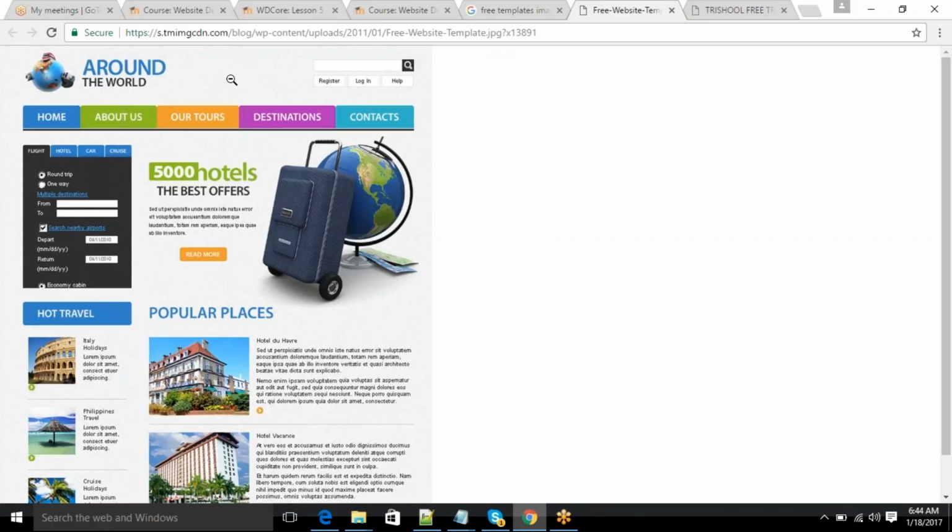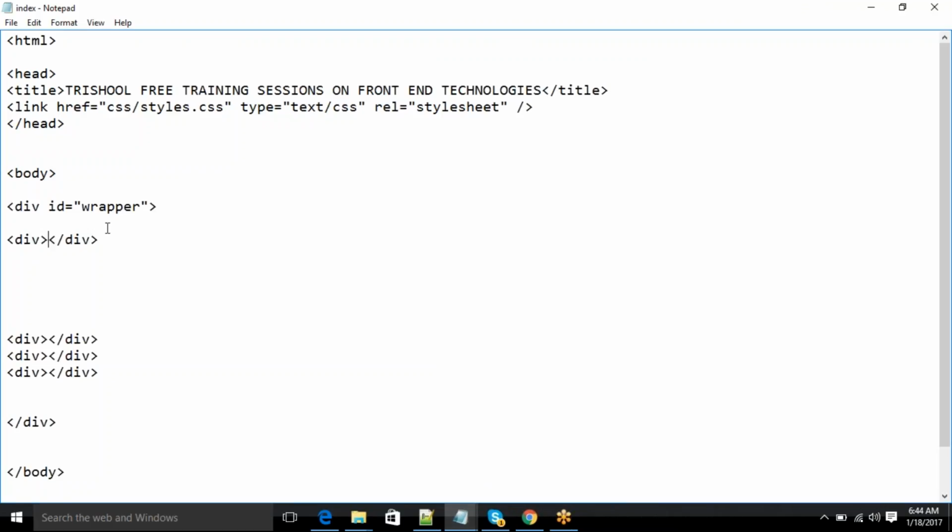So let's take names first of all. Everyone is confused, hey, can I give an ID or can I give a class? I see some templates where some people are using only ID, even for CSS, and some people are using only class for CSS. If you think like that, it's always confusion. It's always about what you need, first of all. Do I need a unique ID so that I can identify it easily? I can write CSS easily. I can overwrite CSS from any point of time. Yes, so you can always take ID. I might need it in the future. So why don't we just take ID as menu? And you can always take a class also if you want.